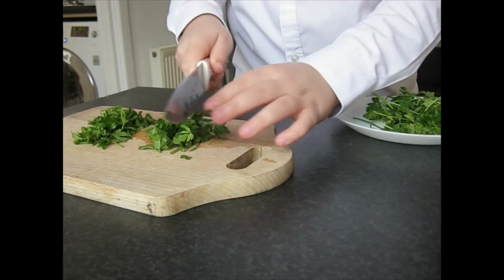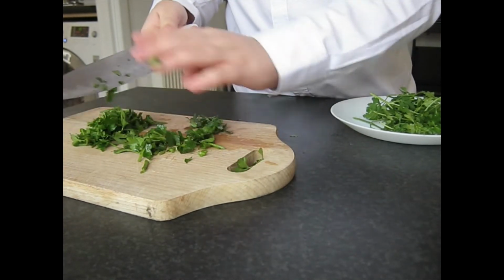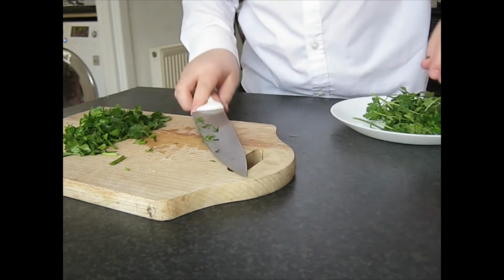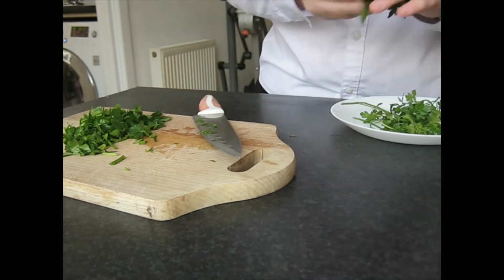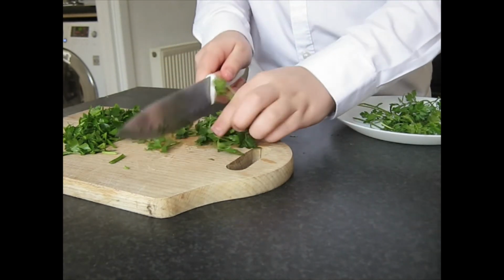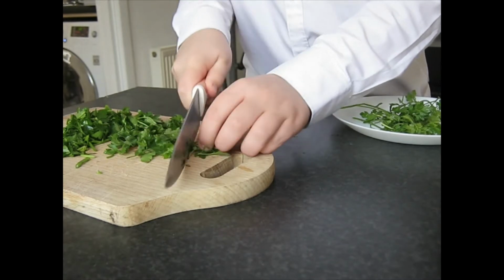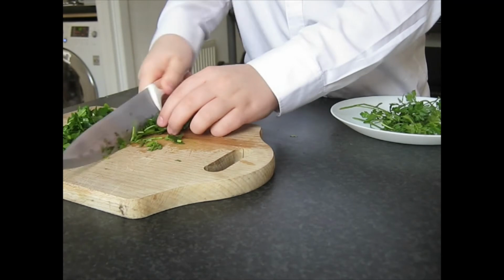Now I need to use the whole plate. I'll cut it up a little bit, it doesn't look as stiff. Okay, so I'm going to move it on with this. Take all bits, they are important. Okay, now next one, now take a little bit more so you don't have to take too much time. Squish it a little bit so it doesn't just fall apart, and then just cut it. Okay, I'll just cut it a little bit more.